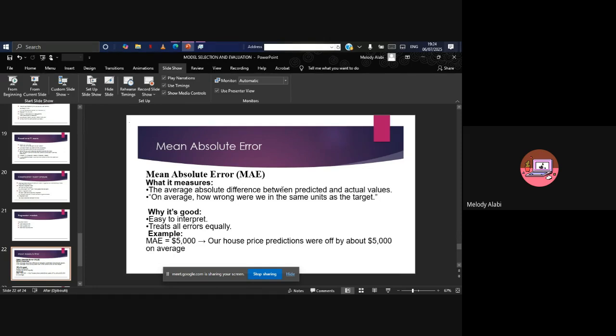So if my model predicted $10,000 for a particular plot, and the mean absolute error is $5,000, that means we're off by $5,000 on average. That means the house is actually maybe in reality around $5,000. That is what it means.